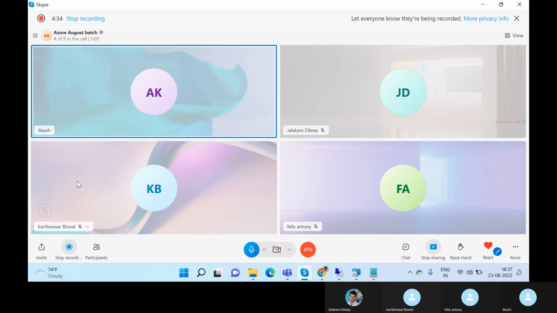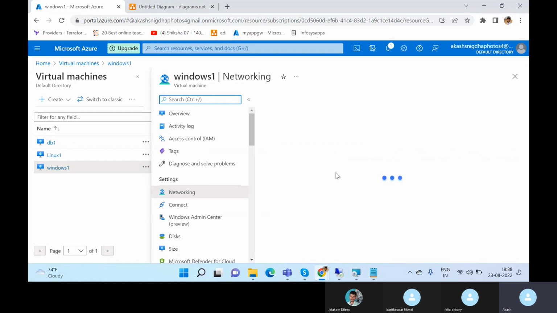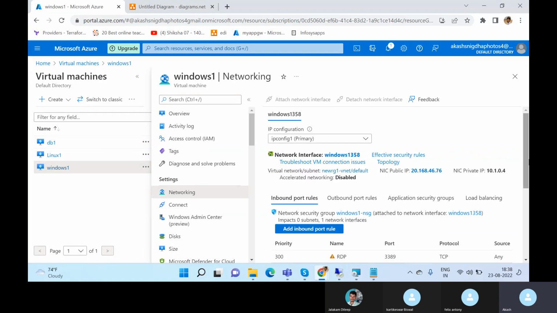Felix? No, it's not possible. It is possible because they are part of the same network. New RG1 Vnet is the same Vnet as this particular Vnet. So when I am trying to access the IPs within the same network, I will be able to do it.